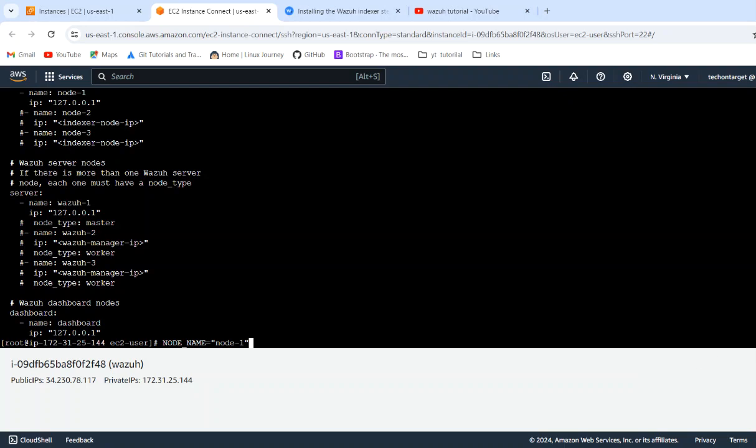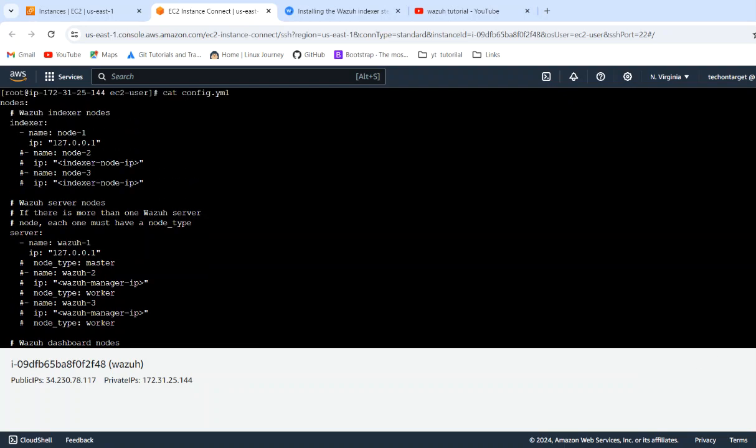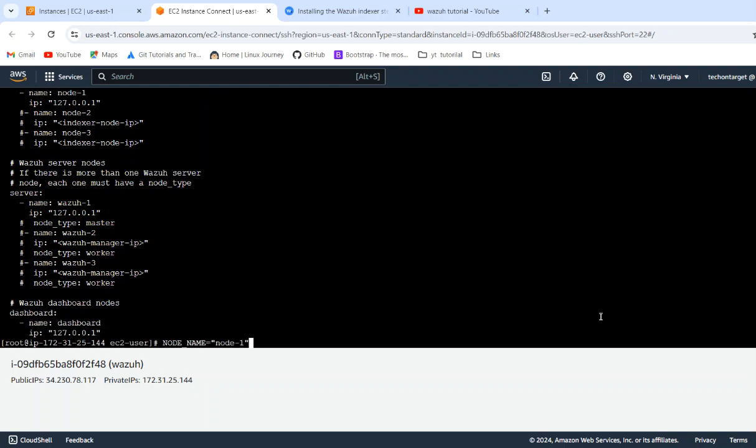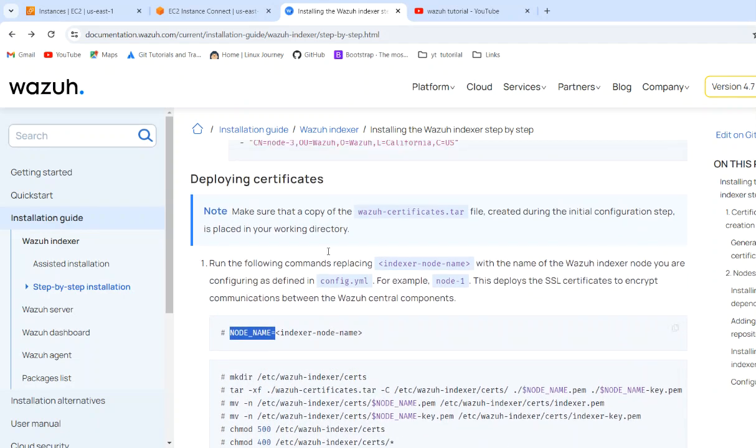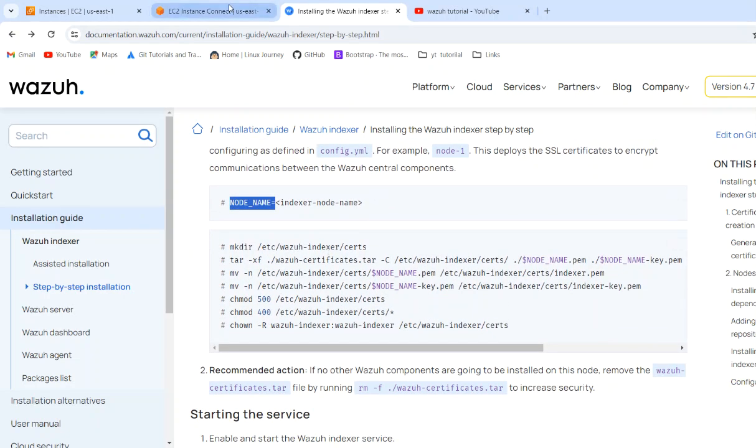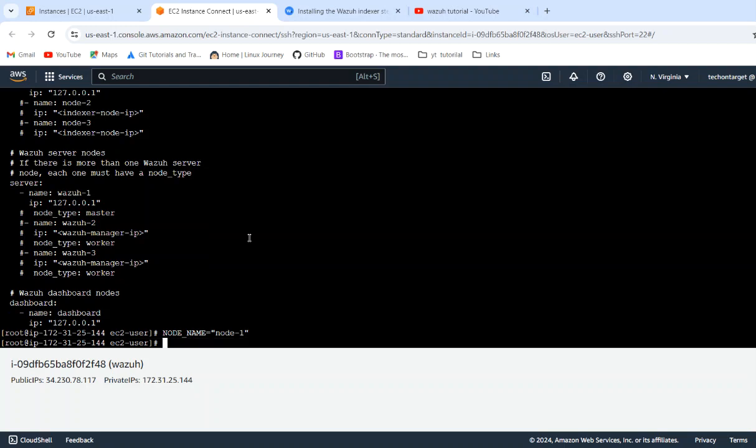We are just following the section of deploying the certificates. Here node name we have to give equal to node 1.